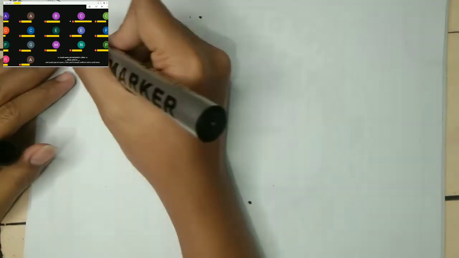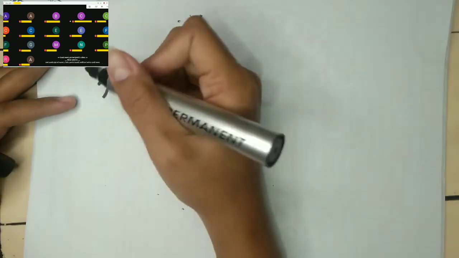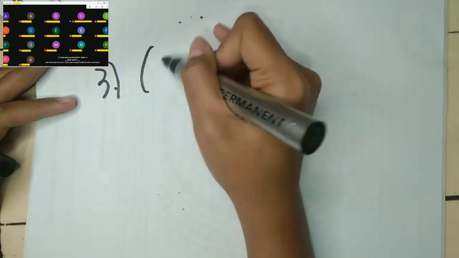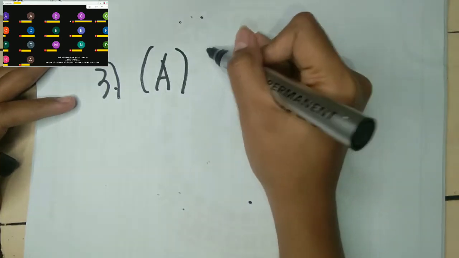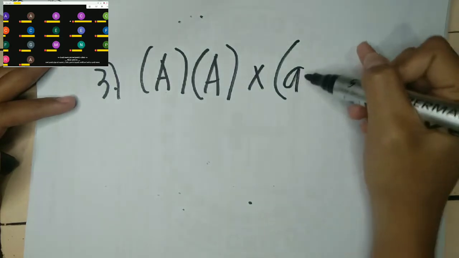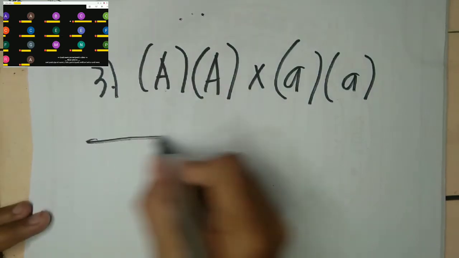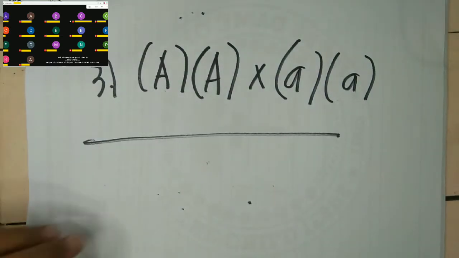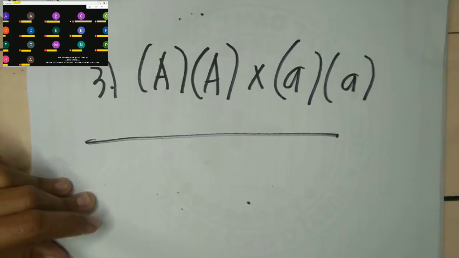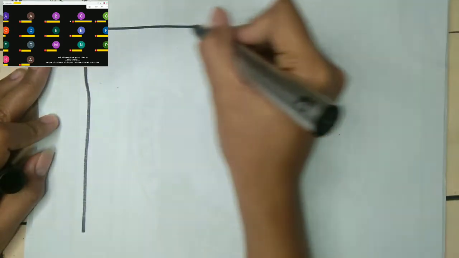The third procedure is to determine the alleles of the parents. Since we have the red flower, double capital A, we have to separate the alleles and cross them with the white flower, which has two small letter a's. The fourth step is to place the alleles in a Punnett square.